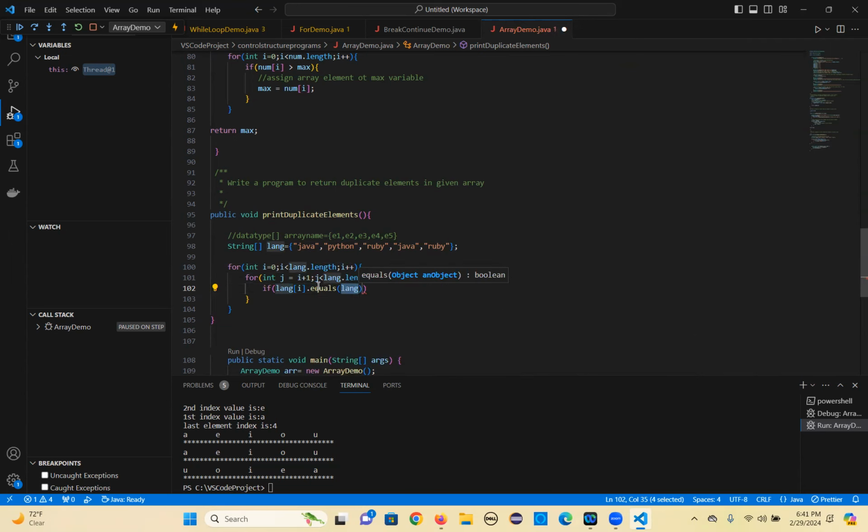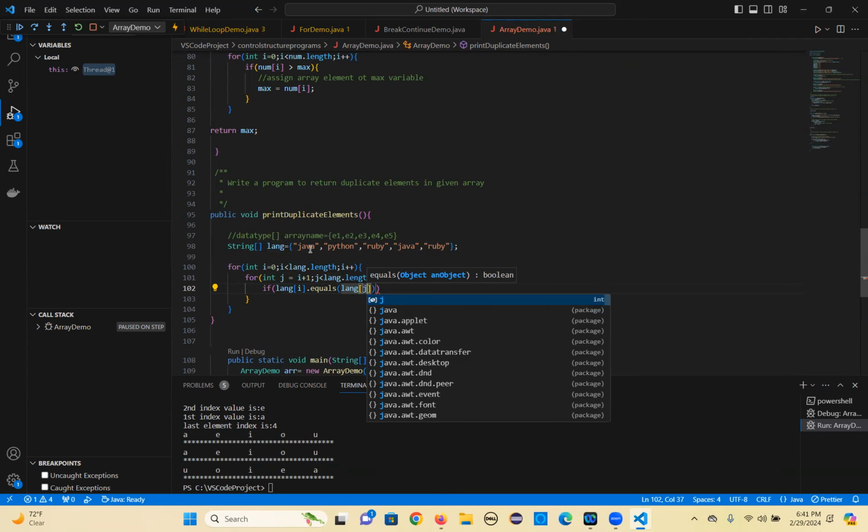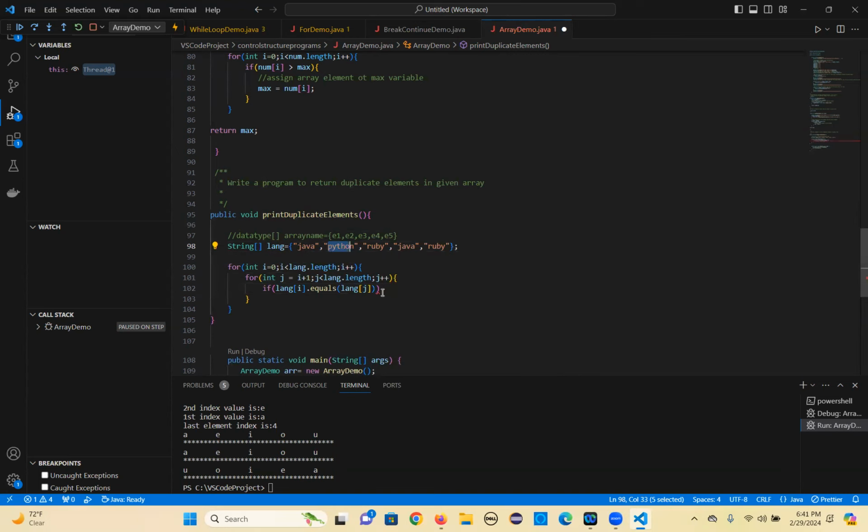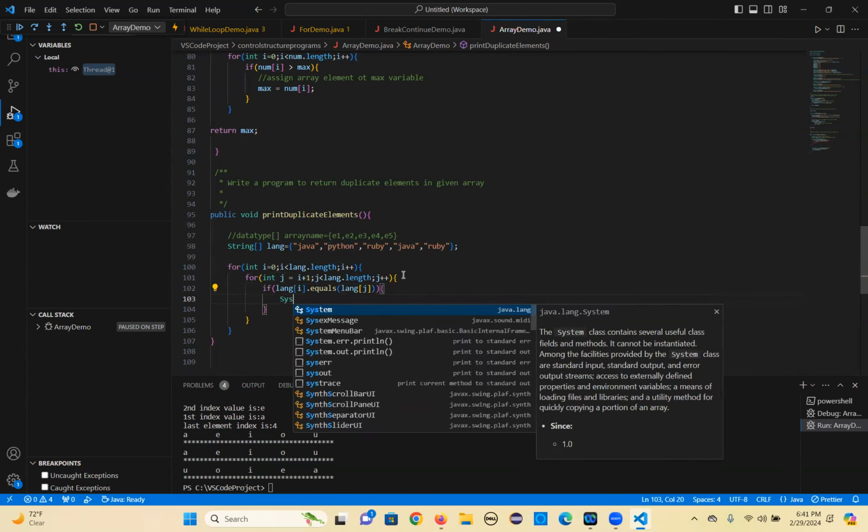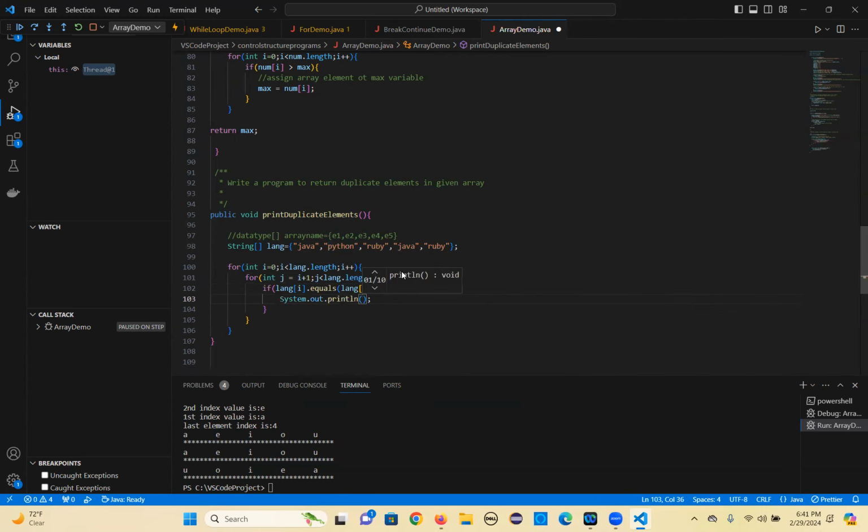So equals lang of j. If the first element is equal to the second element, then I am saying print that. That's it. So I'll print lang of j. This is how to print duplicate elements.